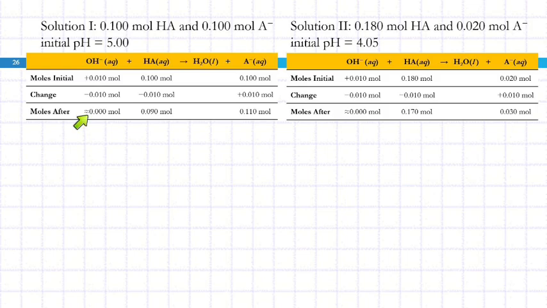We need this table because it gives us our initial values for doing a pH calculation. The initial pH of this solution was 5. Remember, there are two ways we can find the pH of a buffer. We can use the Henderson-Hasselbalch equation, which works when x is small, or we can do the full equilibrium.